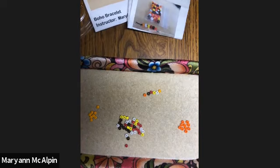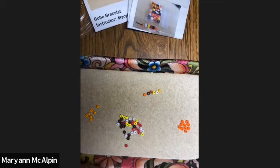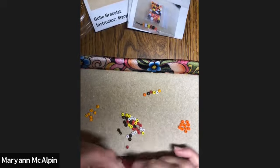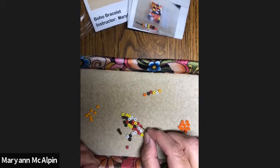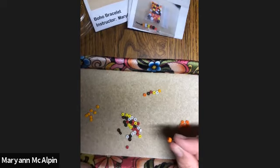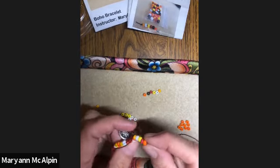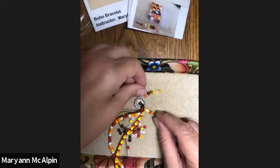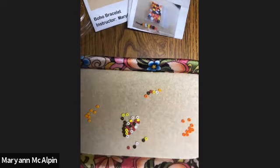So we're going to go with light orange, which is on my left. Then I'm going to go with white. I'm going to go with this neon yellow. Then I'm going to go with red. And then I'm going to go with this neon orange. Okay. So I push it all the way down. And there's my little pattern, which is just like what I have here. I have this reversed because it should look like this. So there we go. Okay.